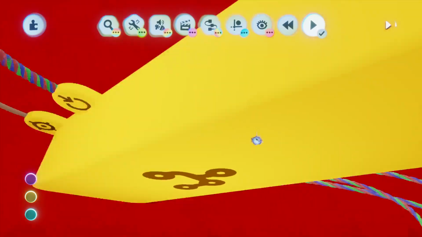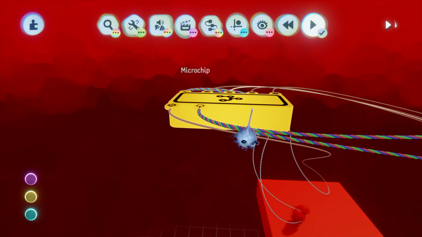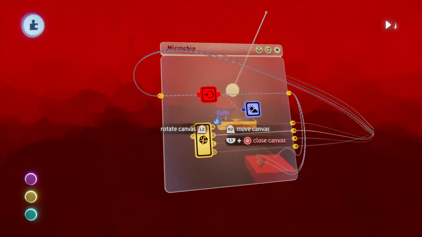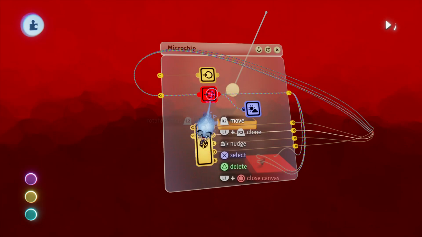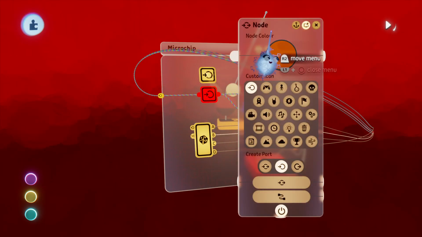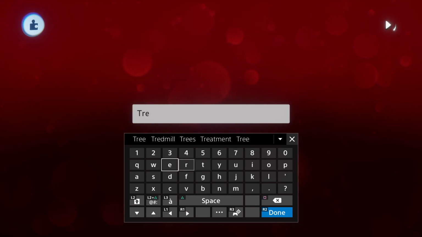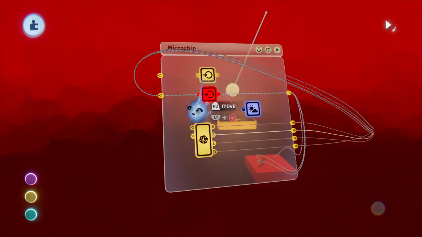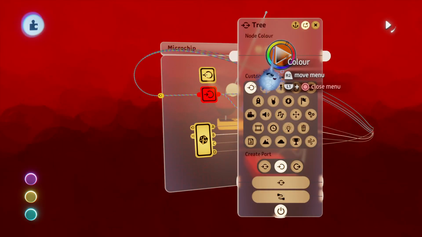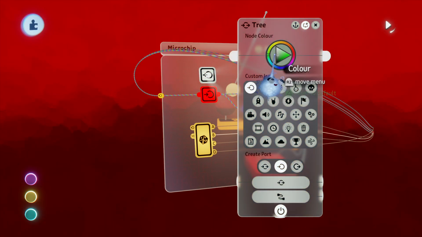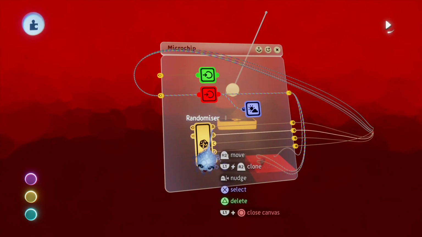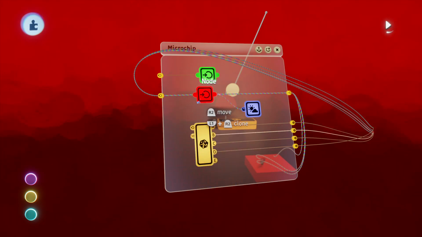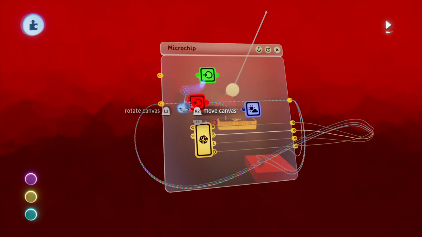So like I said before, if you want your tree to change separate from the sky, all you have to do is create another node like this, call it tree, or whatever you want, like so. You can even change the color to green, so you don't forget. Okay, so now what you can do is change the output system. Instead of putting it in here at a certain way, you just change it.